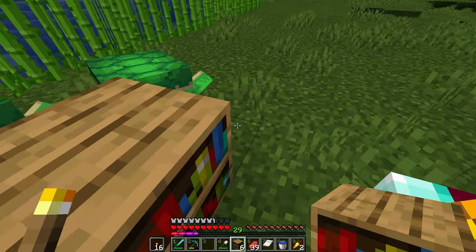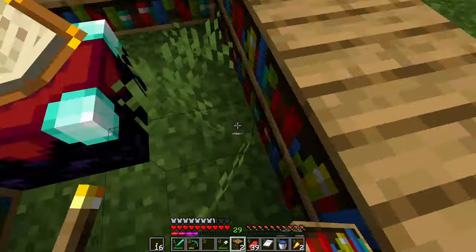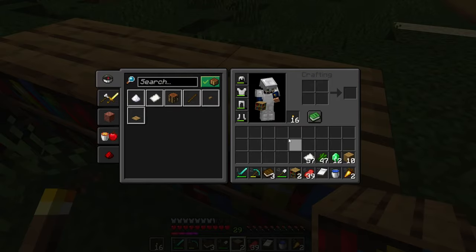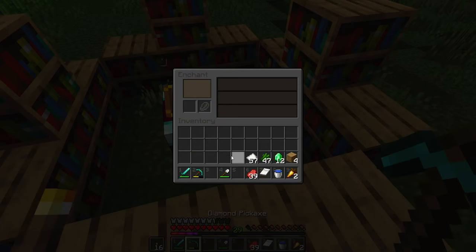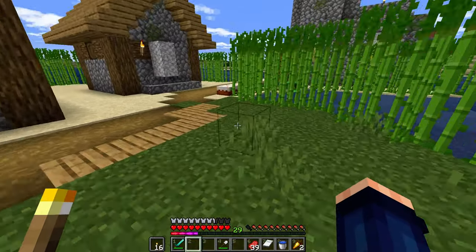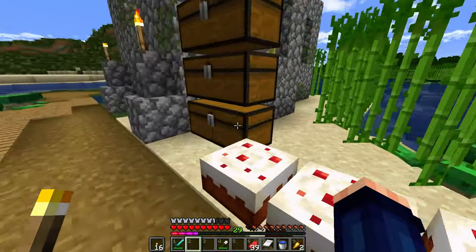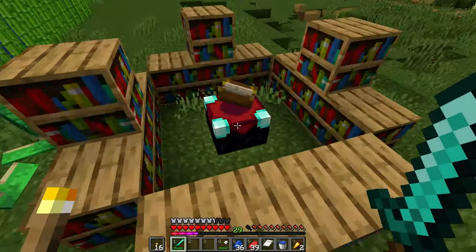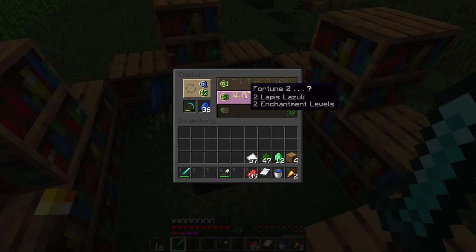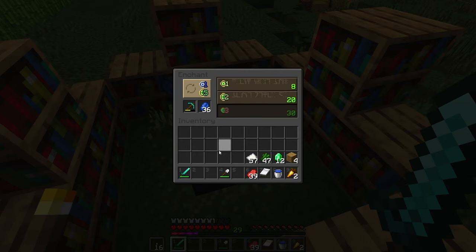Oh no. That is so annoying. Perfect. Right. Oh, what's this? Oh, I don't like that. I don't like that. No. I need to get rid of that. But let me see, I like the fact that it stays. Oh, I don't have enough. Oh, that's a fortune too. Oh, that's annoying.